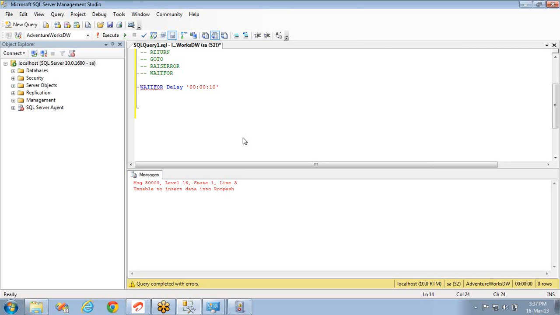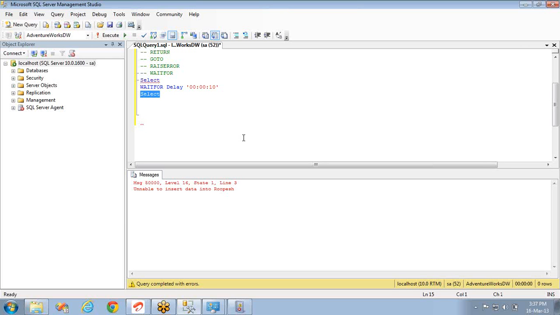Let's say you have some statements before this and some statements here. First, this statement will be executed, and then it will wait for whatever delay you are specifying here, and then it will go to the next one.